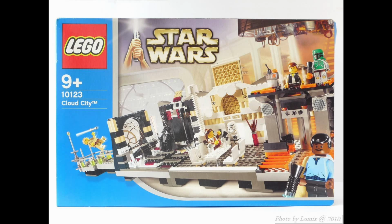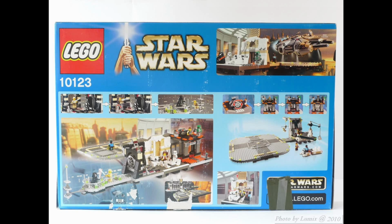It also was one of a kind in its subject matter. Up until the Carbon Freezing Chamber set in 2016, this was the only set with scenery from Cloud City. With how many Hoth sets LEGO pumped out over the years, it's crazy to think that Cloud City has been ignored for so long. It's also worth mentioning that the figures in this set are so costly. I don't think there's another set with figures as costly as the ones in this set. I mean, the Leia will cost you around $60, the Lando $80 to $90, the Luke $80 to $100 just for the belt, and the Boba Fett $300. Thinking of those prices makes me even more thankful for Betrayal at Cloud City.